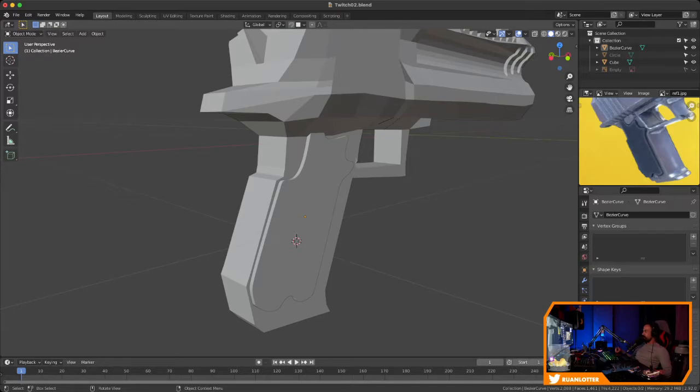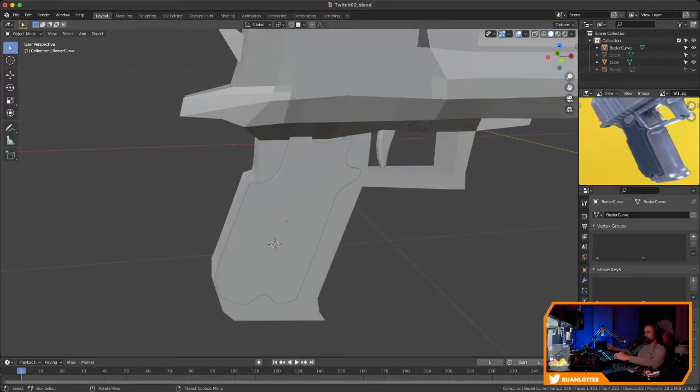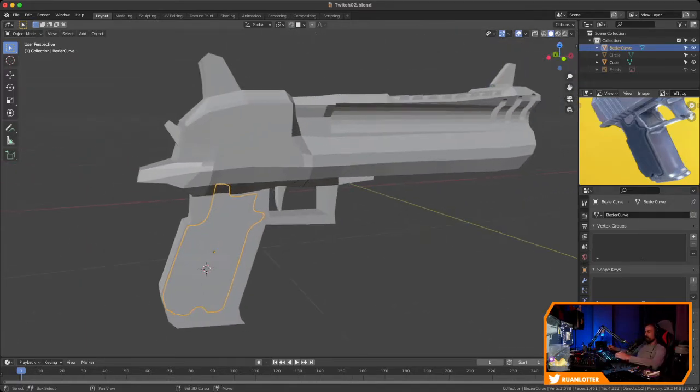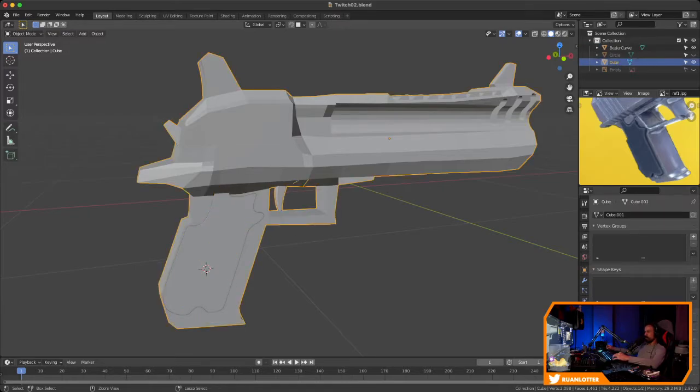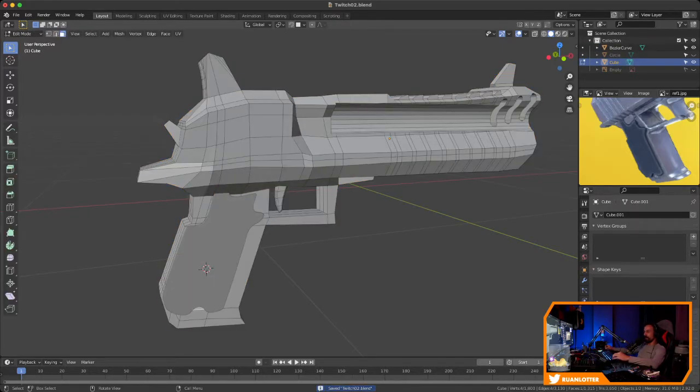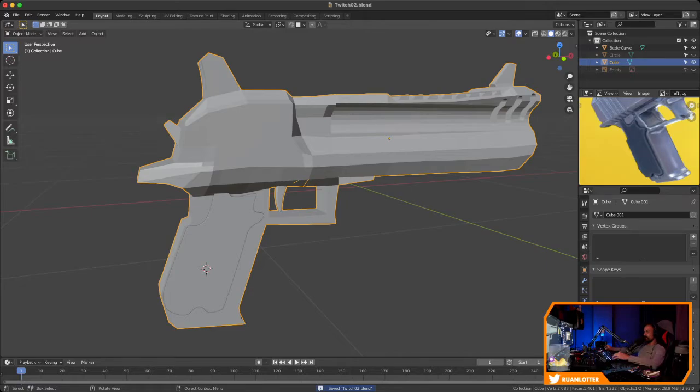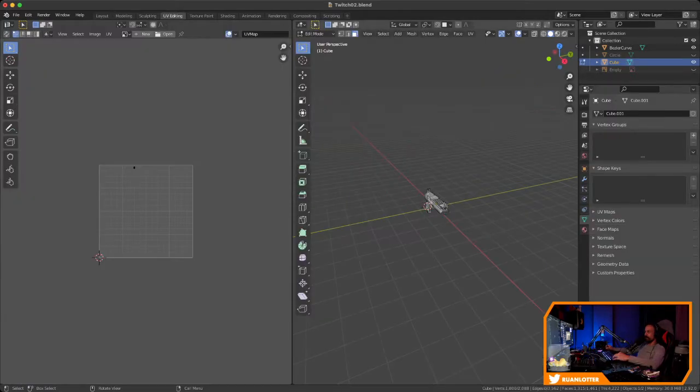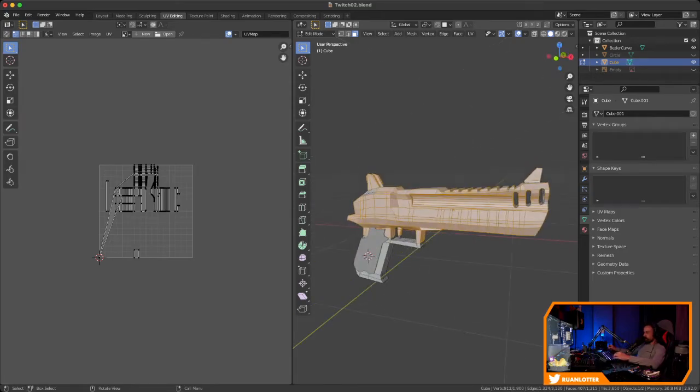How to straighten work, for example. Yeah, let me show you quickly. It's actually really easy to straighten something. So I'm just gonna UV unwrap this thing quick. Not the whole thing, I'm just gonna show you how to straighten. So we're gonna go into UV editing, and let's just select all of these faces.